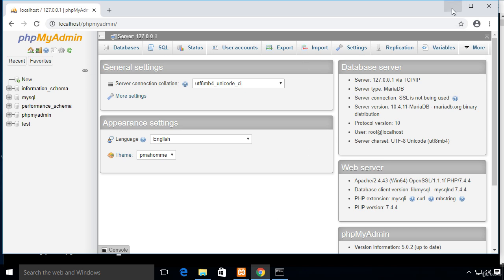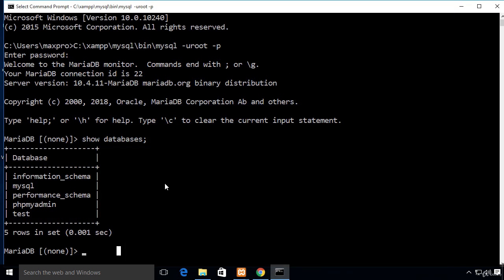Now, with Laravel, in order for Laravel to find this stuff, instead of typing all this path here, what I like to do is add all that to our environment variables. So I can copy this path here.